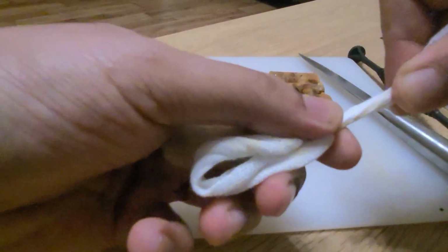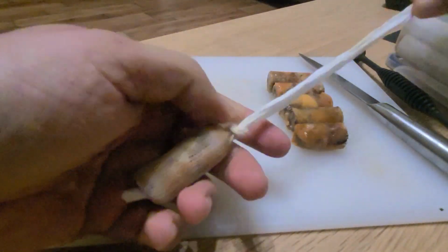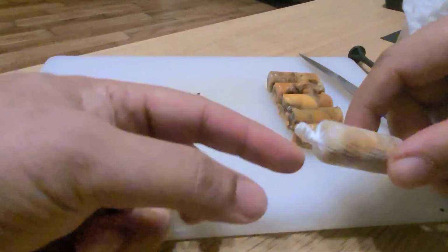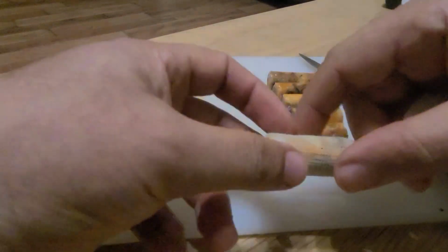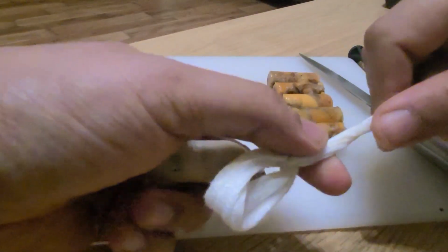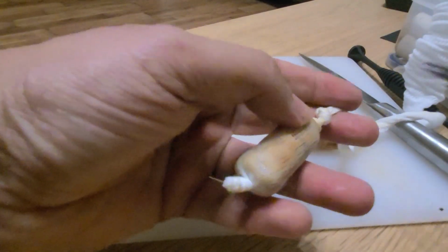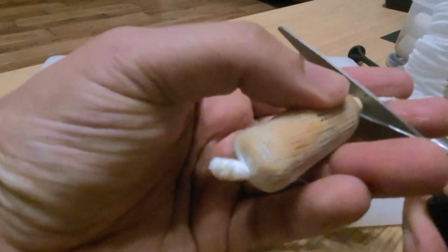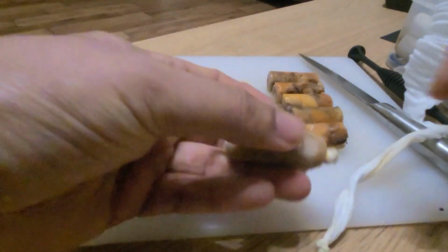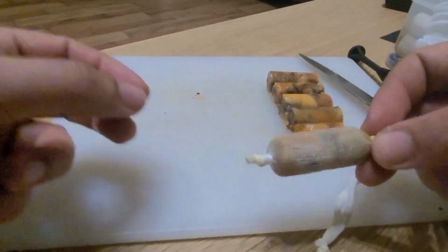And then all you do is put a knot at the end. You want to try and get these as tight as possible. There we go. So that's done. Put a knot in there, slide it in, put a knot on top. What you can do is really tight. You don't have to do it this way, but I usually put another knot on top of that one. Get it as close as possible, and then cut it. There we go, like that. So there you go. That's your mussel. That's obviously frozen.